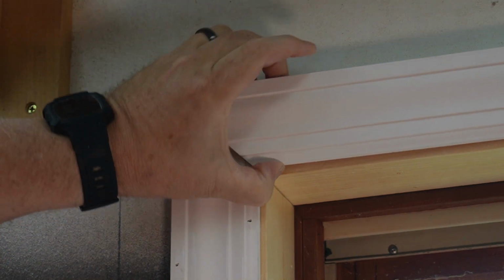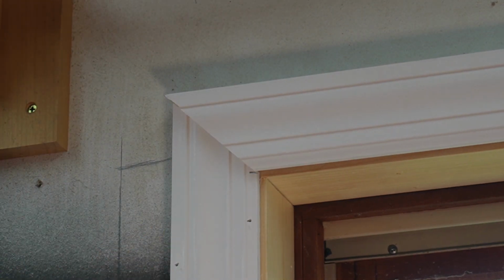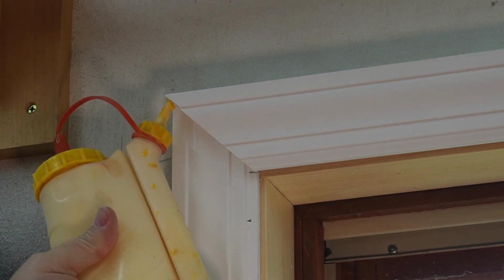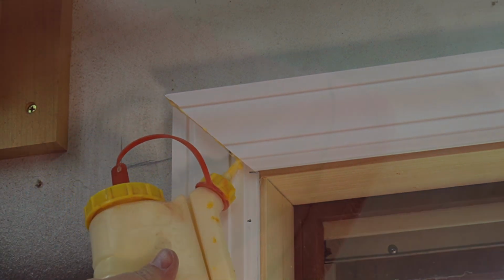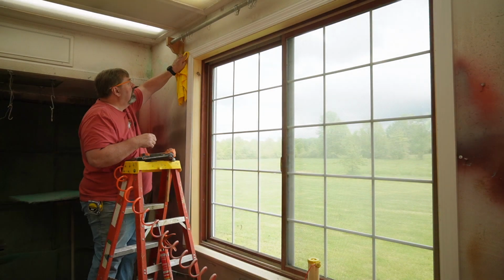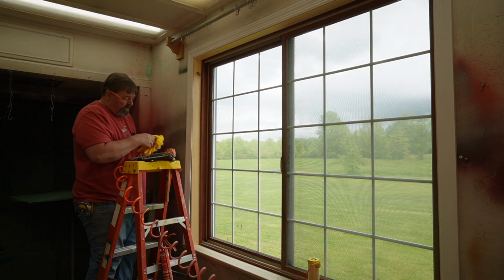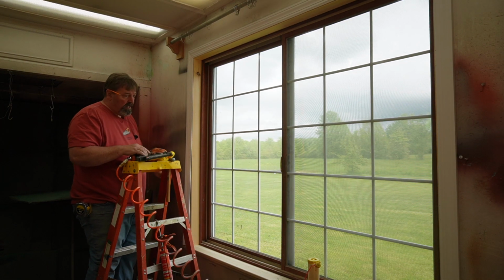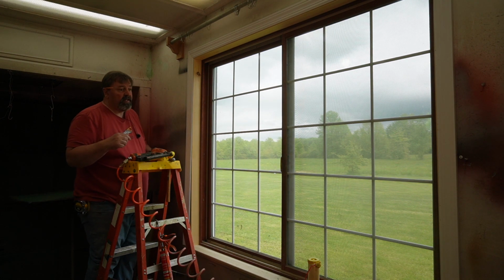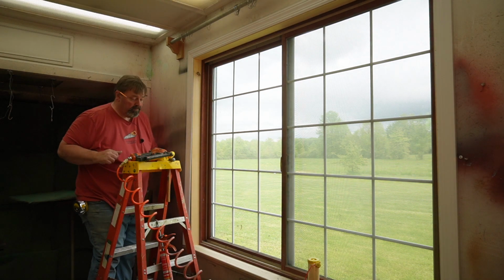Looks good. A little glue and then we'll nail it home. And that looks pretty good. Let me finish nailing this up and then the last piece we need to do is the apron underneath there. We'll get that cut and this is ready for paint.